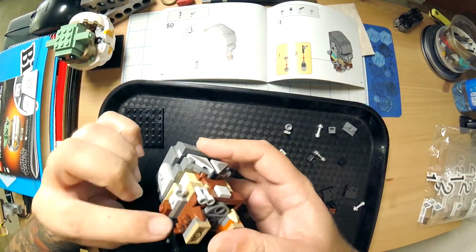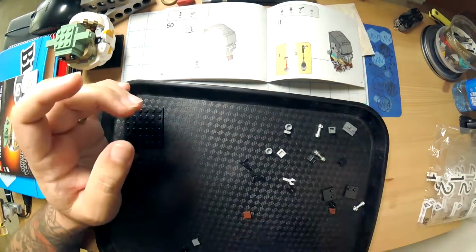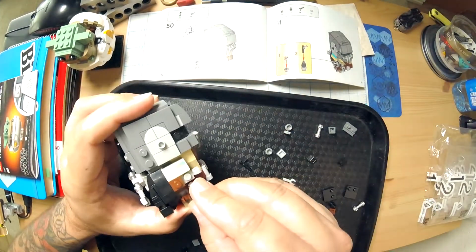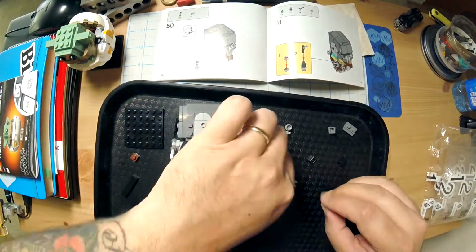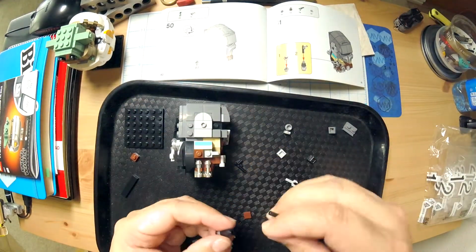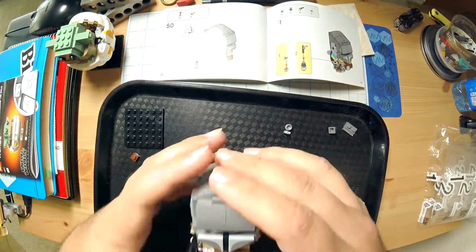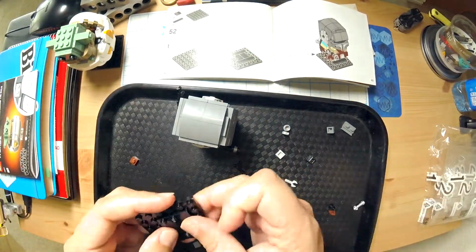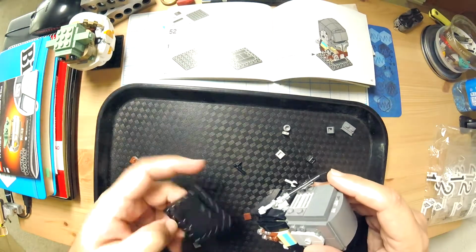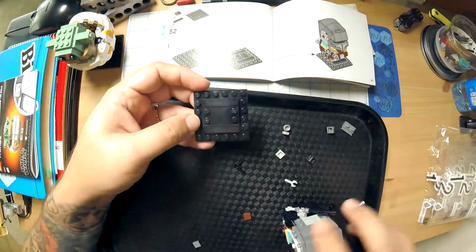It has changed multiple times now, since the release of BrickHeadz 3 years ago, I want to say. I don't know, maybe more. But yeah, make more BrickHeadz, Lego. That's the only thing I'm buying now. I don't buy big sets anymore. I like BrickHeadz. I guess I should just make more of my own.